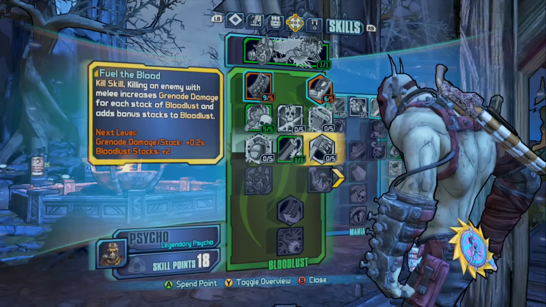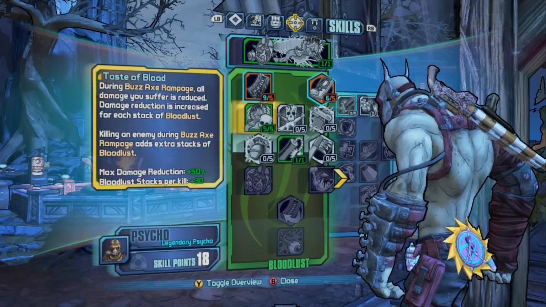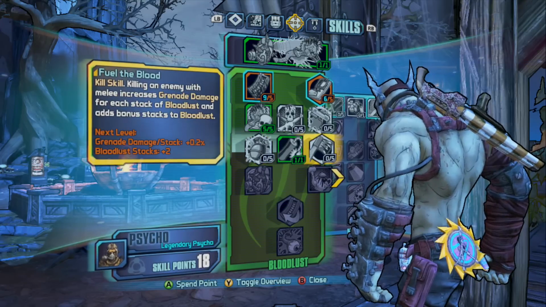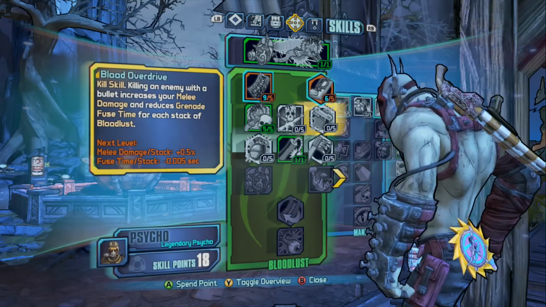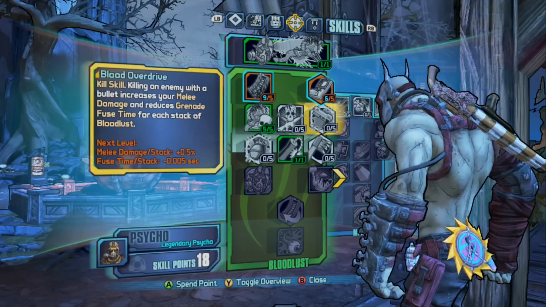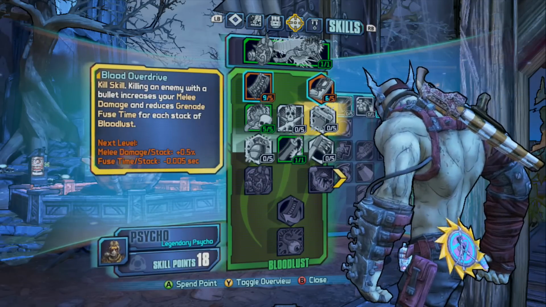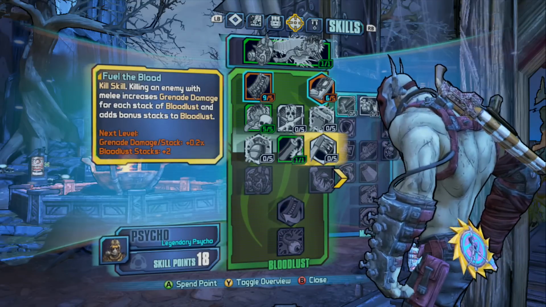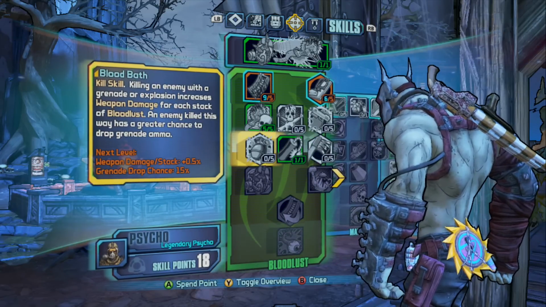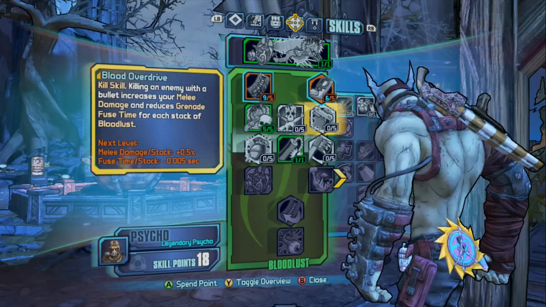What do we want? Killing with melee will increase grenade damage. Killing with a bullet will increase melee damage. Killing with a grenade will increase weapon damage. I don't use my grenades as much, but I feel like this is... Yeah, right. None of these really interest me. I hate kill skills. I guess greater chance to drop grenades is cool.